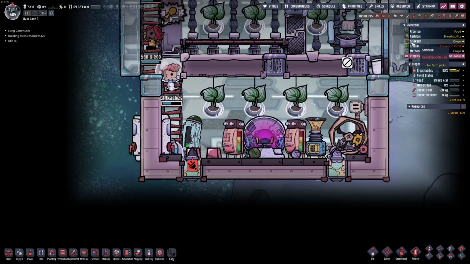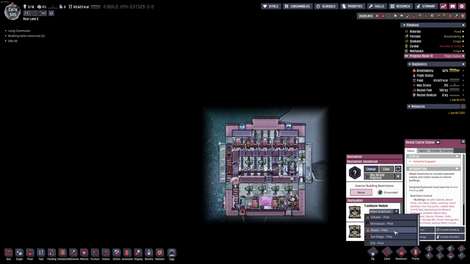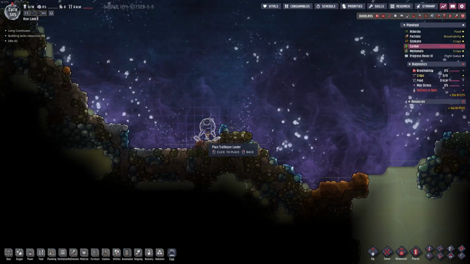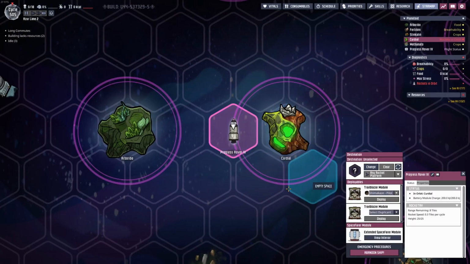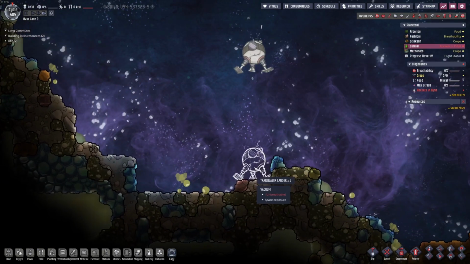Because this is the first time we're landing on a planet in this series, I'm also going to show it, because it's a pretty important achievement. My best tip for this is to send down a builder. I would say you can send down a digger, but building is more important because they have to be able to build a rocket pad within a certain amount of time.